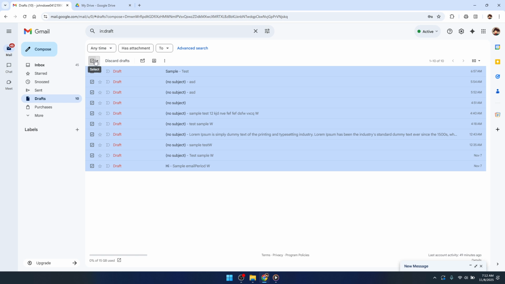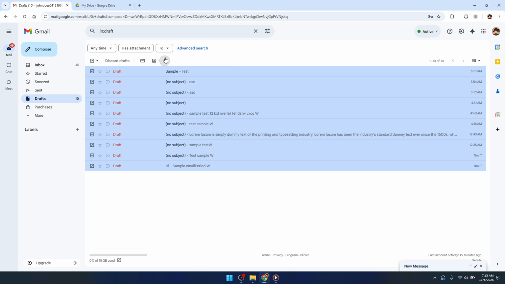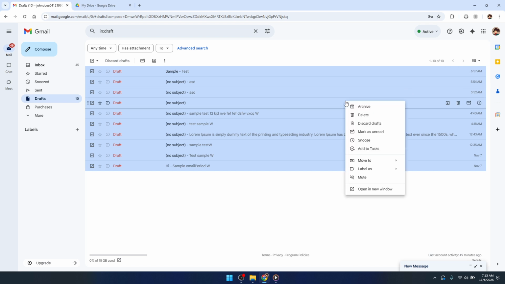Now, with your emails all selected, you're almost set to perform the mass deletion. Usually, there's a small icon resembling a trash bin towards the top of the Gmail interface. This is the delete button. By clicking it, you command Gmail to move all those selected emails to the trash. However, do note that moving emails to the trash doesn't free up space instantly. Emails in the trash folder will automatically be deleted forever after 30 days, or you can choose to empty the trash yourself for immediate results.